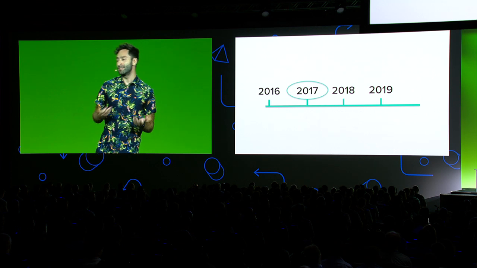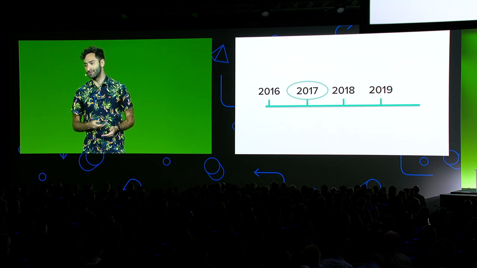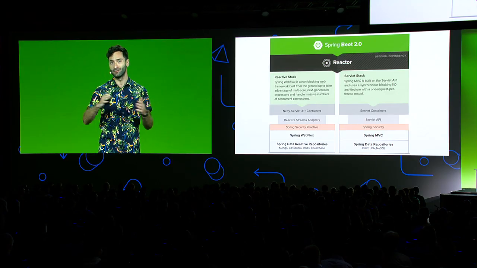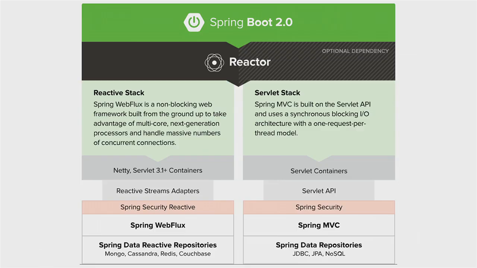So the thing we did then for the next 2 years was to work on our whole stack, because I will ask you a question. What Spring is not? It is not a single project, obviously. And we have a whole set of things we cover. We want to help every day-to-day problems a software developer has, like data access, security, or cloud integration, integration patterns, everything. So we created and worked on a reactive story for all of these projects.